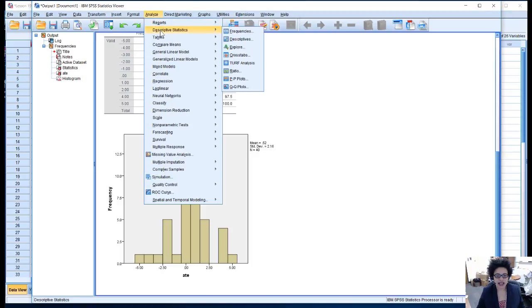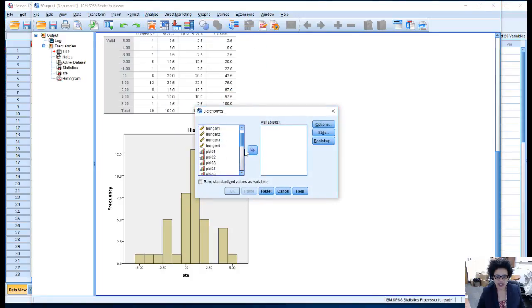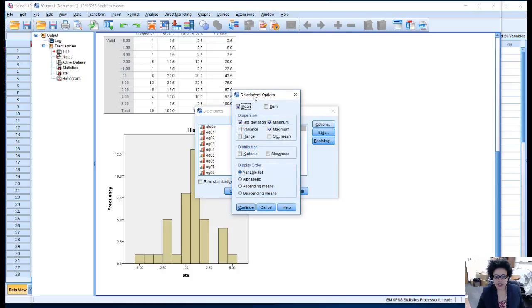Another way, Analyze, and then there's this Descriptives dialog box. And again, we're doing this H variable, which was the sum of the 5 ATE scores. Options, again, it's asking us what we want. Notice there are fewer choices. It doesn't ask us about the median. It doesn't ask us if we want the mode. There are fewer choices with this Descriptives dialog box. We can get the mean, we can get the sum, standard deviation, minimum, maximum, and so on.